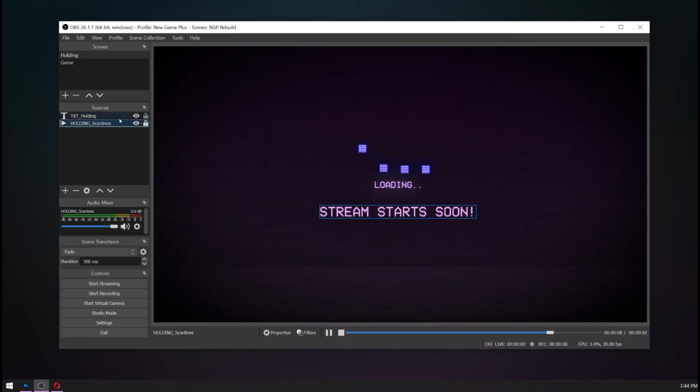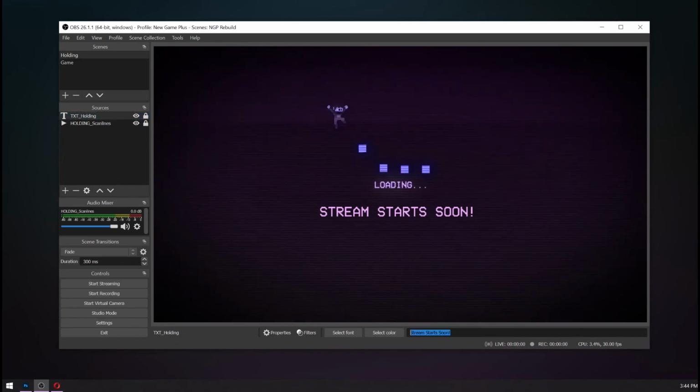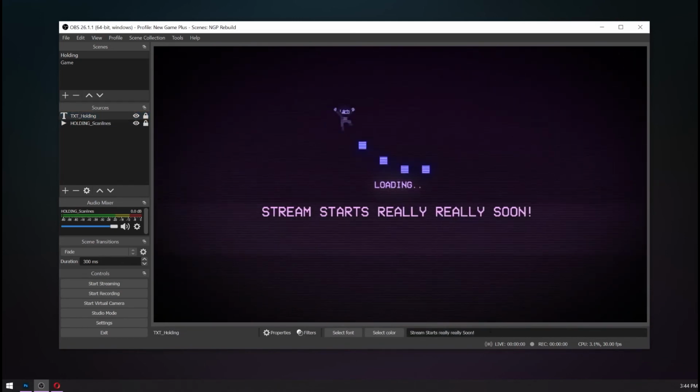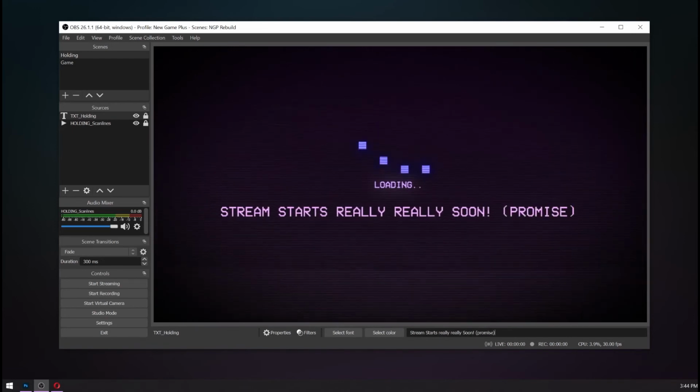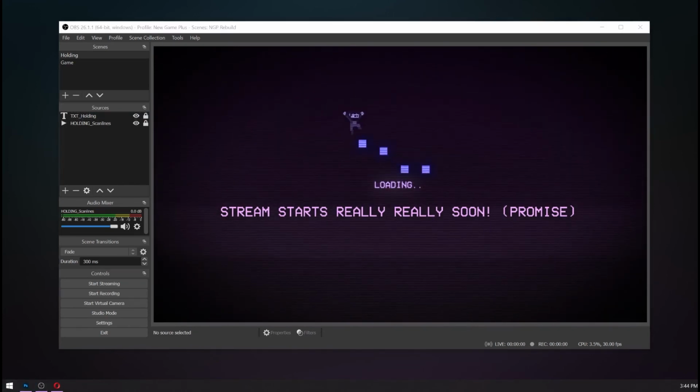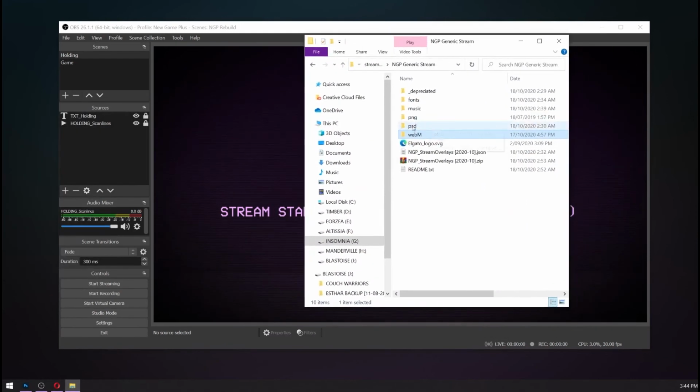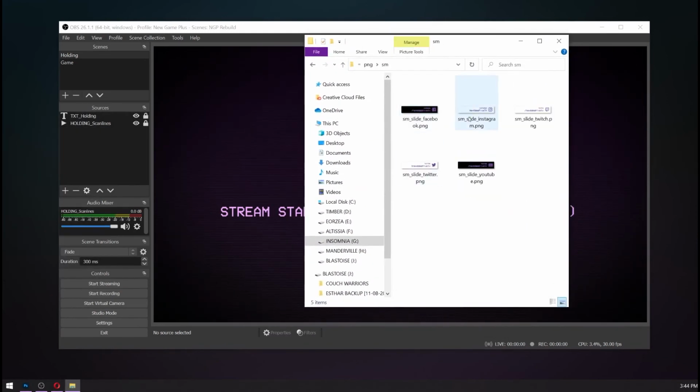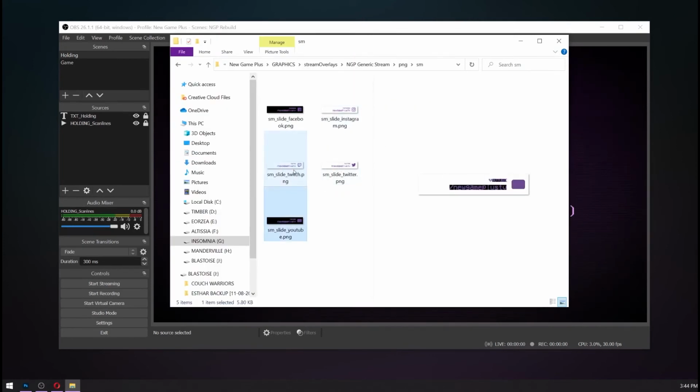All right, let's lock that. If we ever need to change it, we can just click it and choose this bottom here. Easy. The only other thing I'm going to add is some social media stuff here. Oops, I think I closed it. As I showed before, I've created a couple of social media slides. They just have our various social details, and I'm going to add them in as a slideshow.